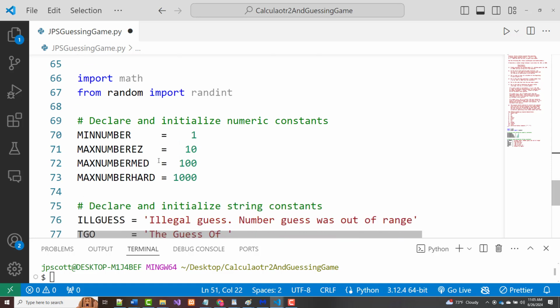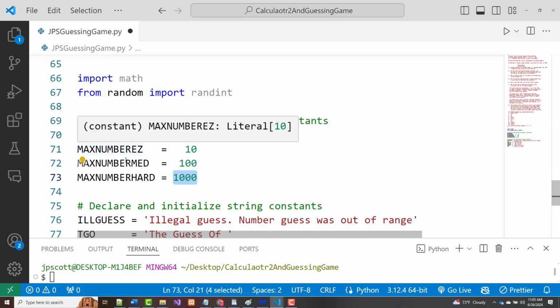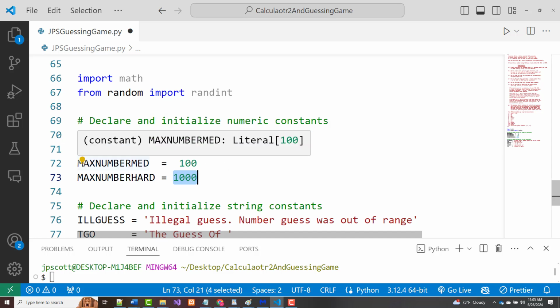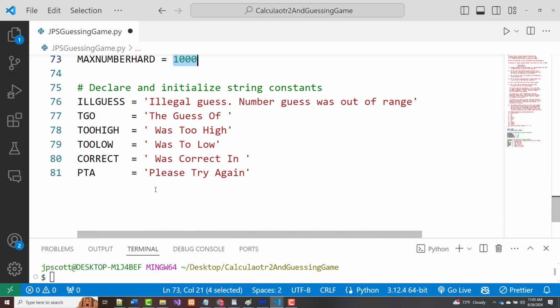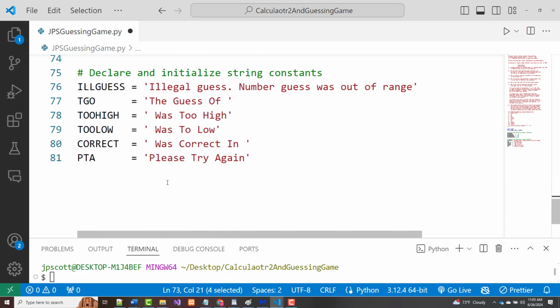I've declared some numeric constants. This will be if I want to have a number between 1 and 10. This will be if I want a number between 1 and 100. This will be if I want a number between 1 and 1,000. Notice they've all got different names: number easy, number med for medium, number hard. Then I also put in some string constants. These are just going to be for the error messages that are going to come in. All right. Okay. So let's see.